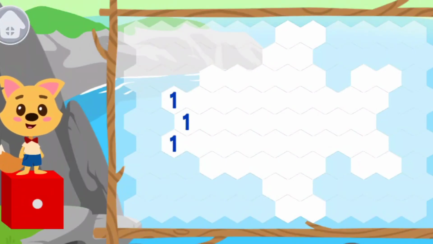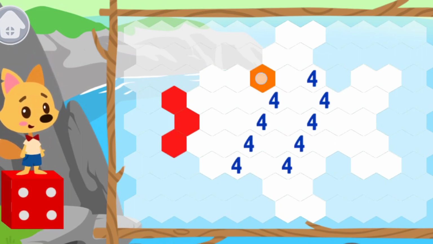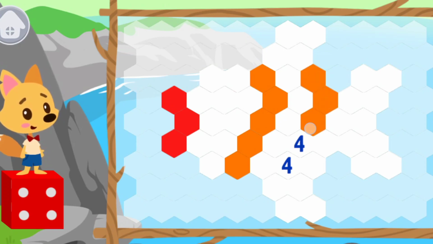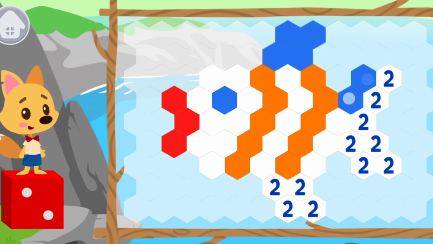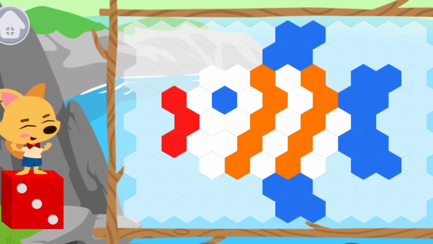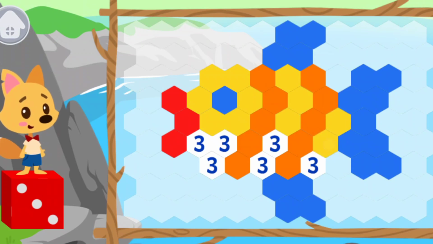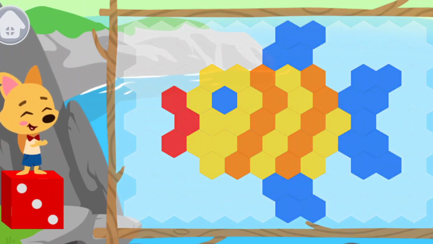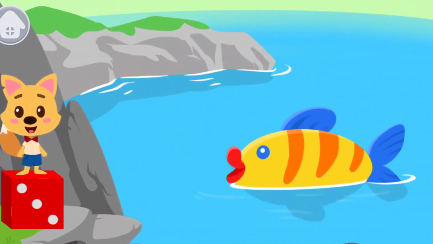The dice show. Tap on the correct numbers. How many dots does the dice show? Tap on the correct numbers. Look at the picture you got. Oh, it's a real fish.